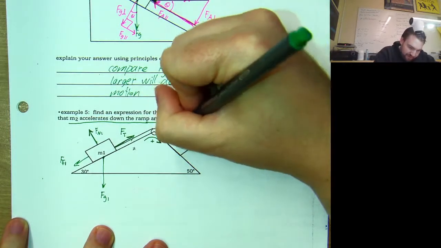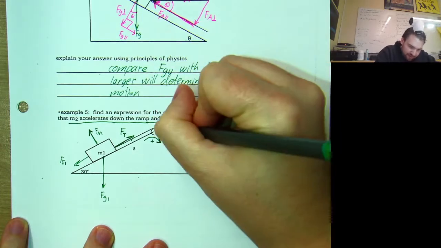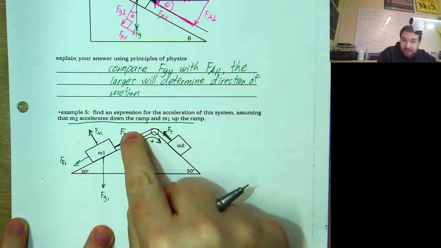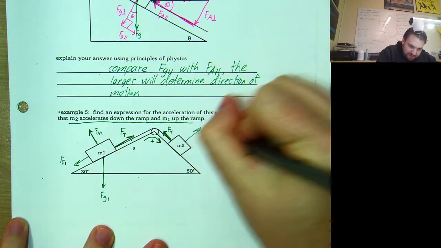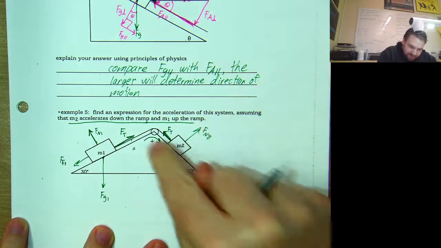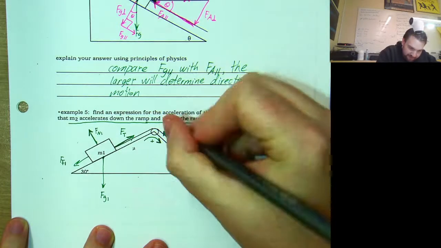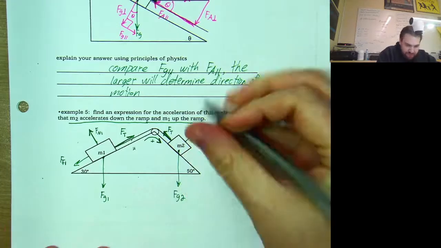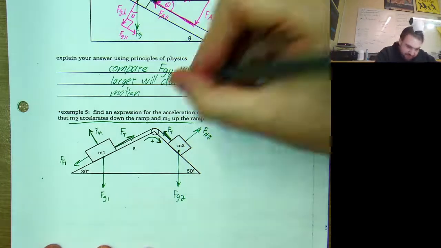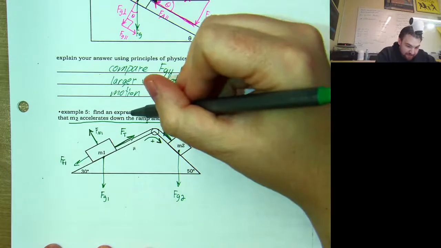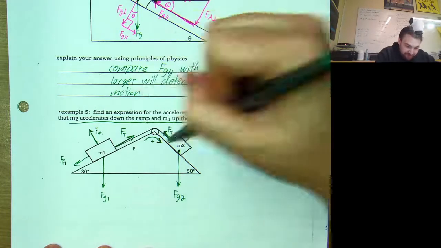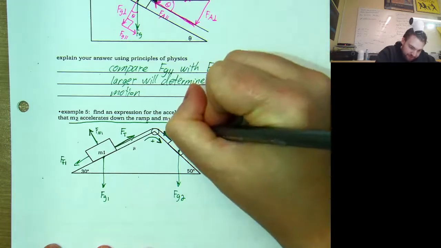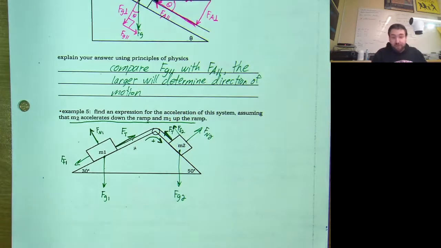Now, free body diagram for this guy, there's going to be a force tension for the rope acting that way. They are the same, so I'm going to label them the same because it's the same rope. This guy here, there's going to be an Fn2 perpendicular to my incline. We're going to have gravity acting straight down, Fg2. And this guy's actually going to have friction. We're told that m2 is accelerating down the ramp, so friction is going to be going that way, up the ramp. Force of friction 2. So those are my free body diagrams.